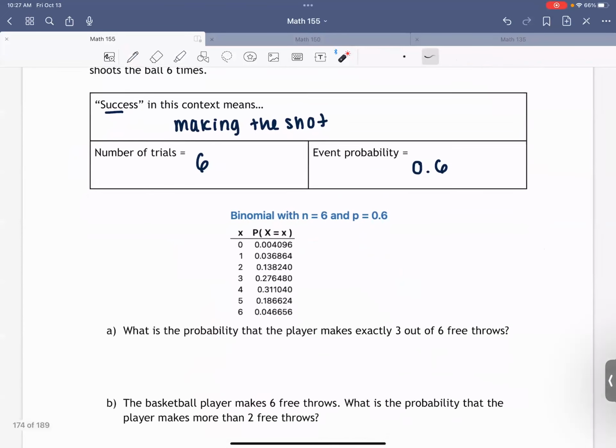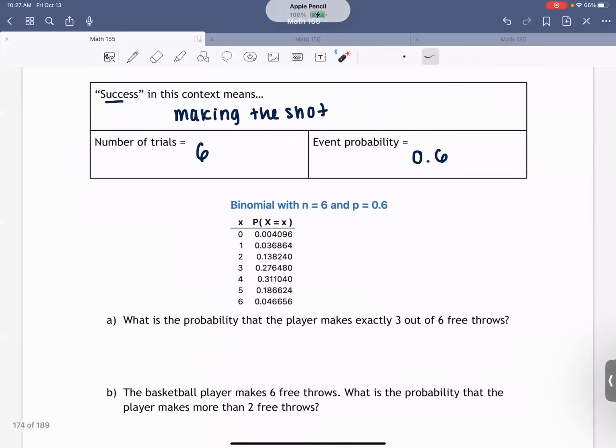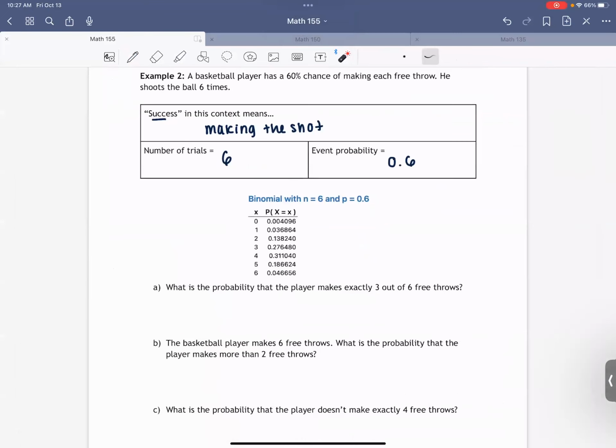Why don't we spend the next 3-ish minutes going through A through C? I'm sorry I'm blasting through this, but I want to have enough time to go through the quiz. I do know that some of you are working, but I do want to get through the set of notes today so that we can start the normal distribution on Monday. So let's just go through this. If you're still working, don't really worry about it. We'll go over these together.